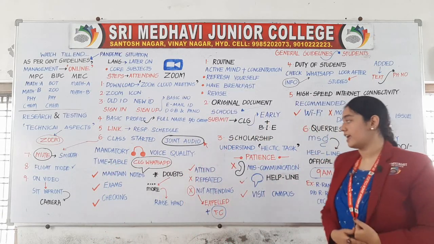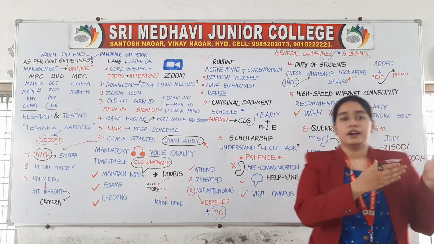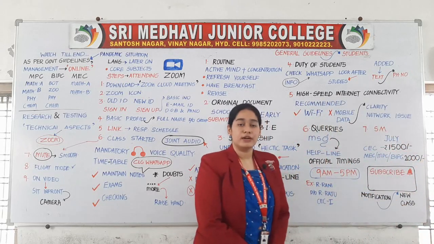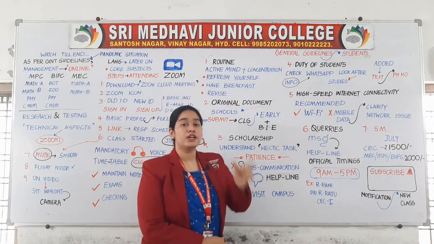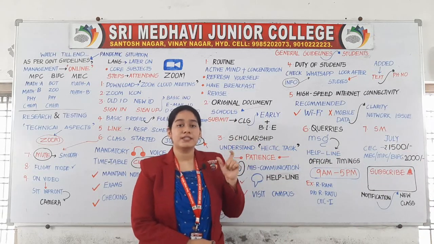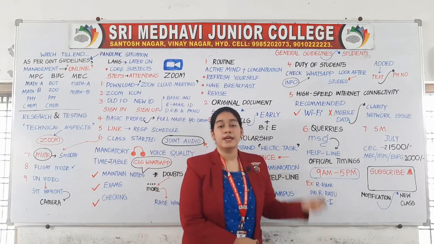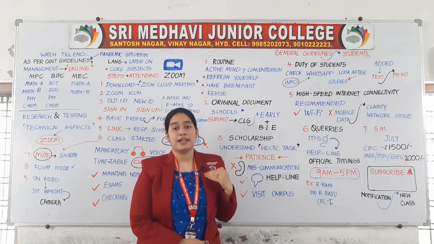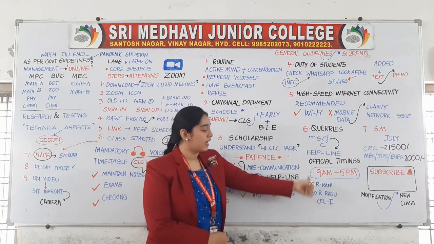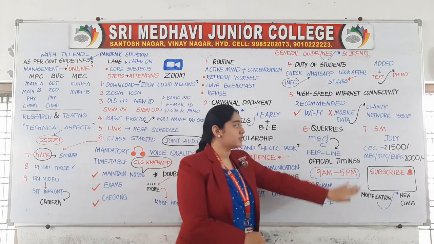Then if you have any queries regarding the online classes or any doubt, you can clarify it using the helpline number during the official timings only, that is between 9 AM and 5 PM, by mentioning your name, father's name as well as group. For example, it's R. Rani, daughter of R. Raju from group CAC first year.